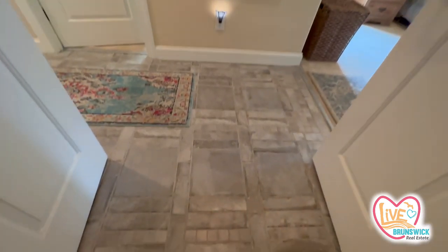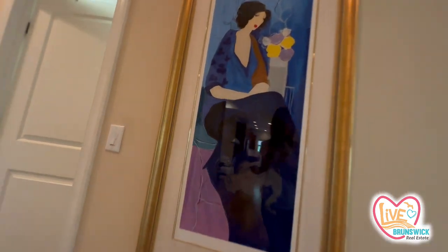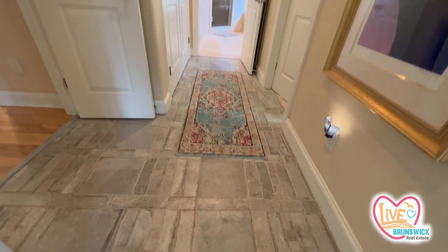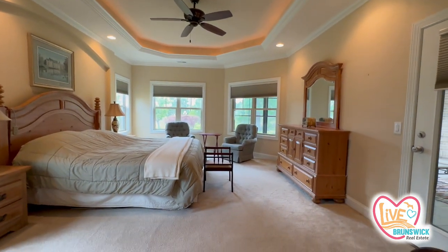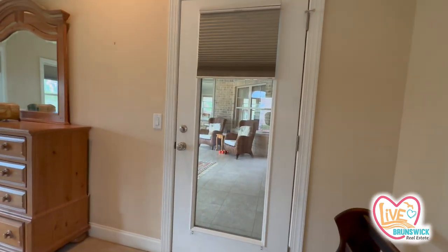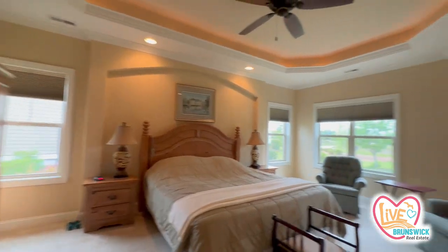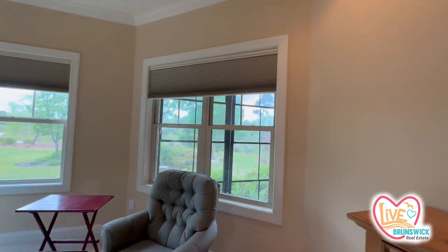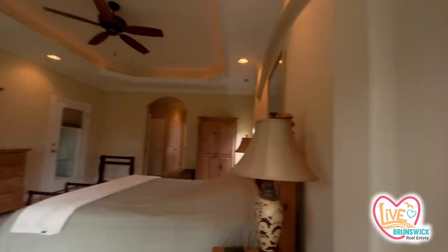Definitely need some paint touch-up, but of course they're moving. Oh, look at this floor — that is tile. That's very unique, I haven't seen that before on the interior of a home. That goes to the owner's bath. Here is the owner's suite with this tray ceiling, with the lighting in the tray. That goes off to the sunroom. They have nice cordless shades — I like those so much better than blinds, and they're not inexpensive, and they're already in the home.